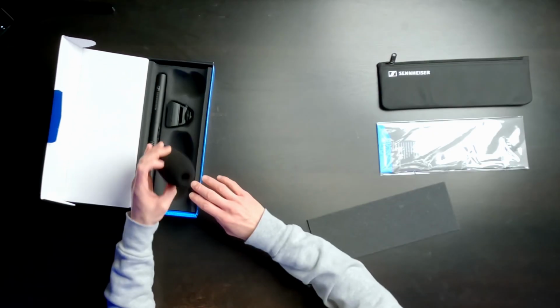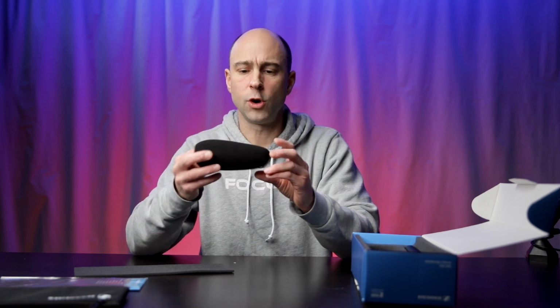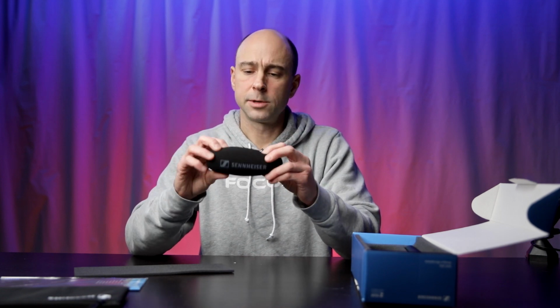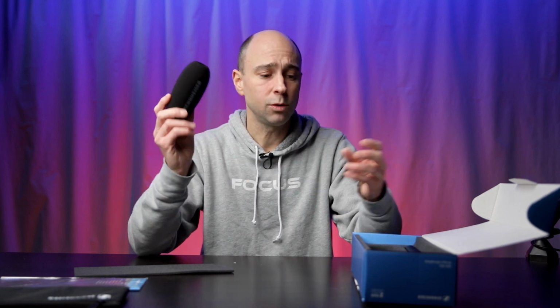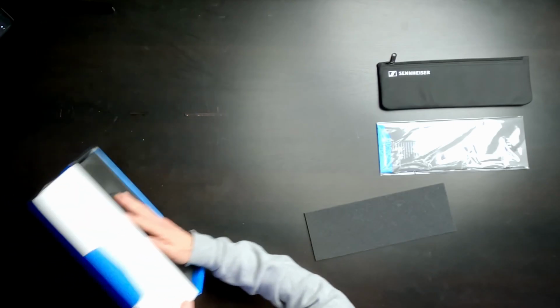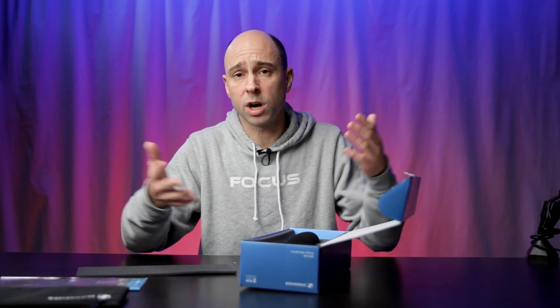And then you have, what is this guy? Like a little windscreen thing on there, Sennheiser. So a little foam thing. How much would it do outside? I don't know. Thankfully, I think inside, I'm not going to need it. I don't have wind in here, right? Plus, I've got all these acoustic blankets that I put up, so hopefully I won't be needing that. And it looks like there was a space for something else in the package here. Not really sure what went there. Maybe it just depends on what kind of package you got with your stuff.